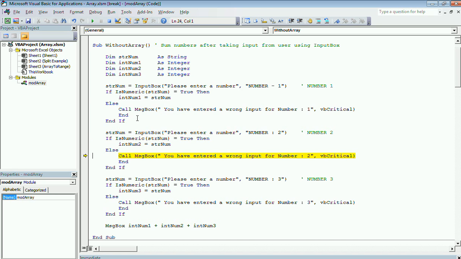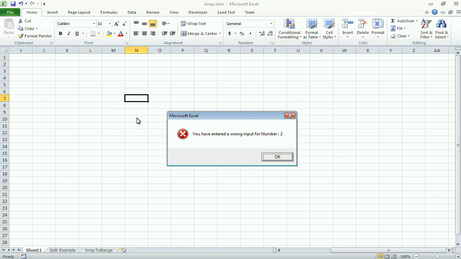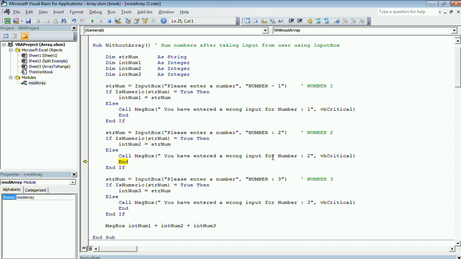I will display a message box, "you have entered a wrong input", and it will terminate. This End function terminates a program.